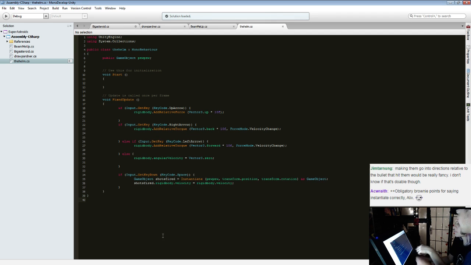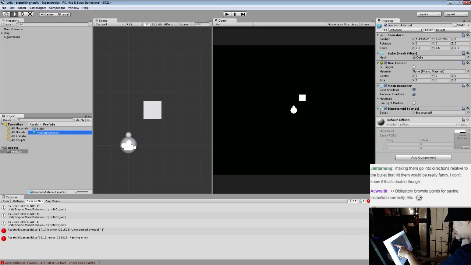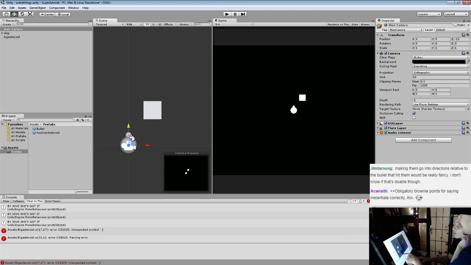It doesn't. Pew pew is a variable. You've made it public. Making variables public exposes them to the inspector. Okay, so it's somewhere inside of the ship. Click on the ship. That's the part that I was having trouble with.